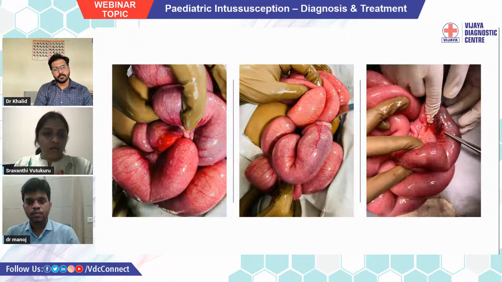So here you can see the intussusception segment in the first photo. As we are trying to reduce it, even though we use mop compressions to decongest the bowel and then reduce it, there is a small serosal tear, if you can appreciate it, on the bowel. And you can see in the third photo, which I am pointing to with the forceps, that the bowel wall is partially necrotic and is almost like an impending perforation. So in this particular case, we have to do a resection and anastomosis of the bowel segment. Next slide, please.